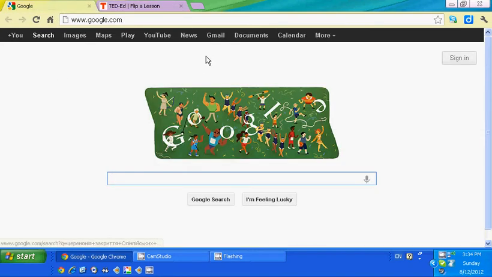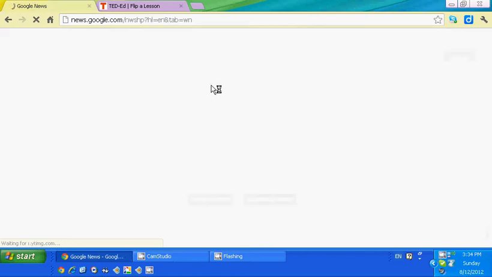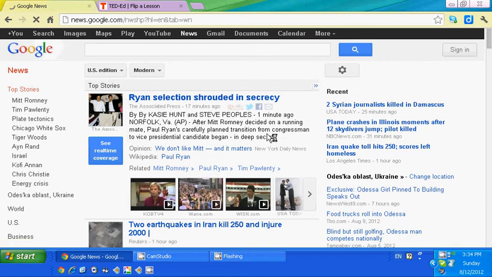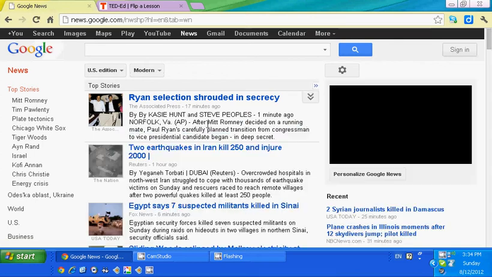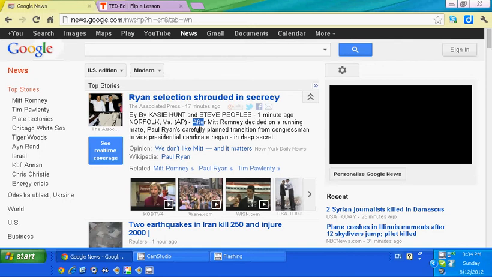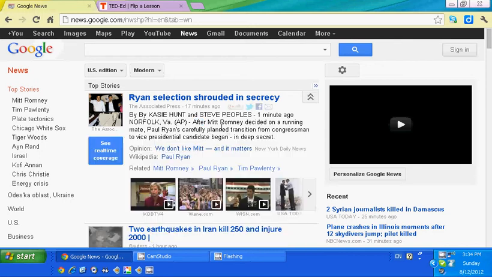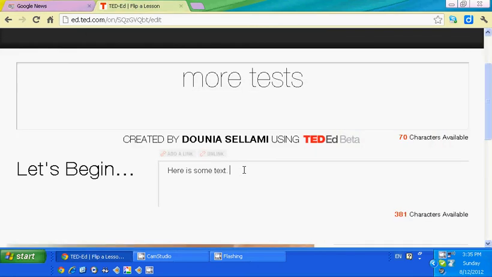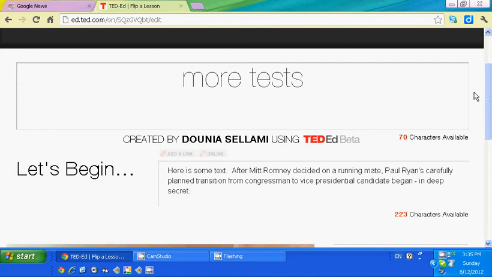let's go to the news, see what the news has to say. Alright, so we just grab this. Oh, come on, grab some text, please. So slow. There we go. Alright, so grab some text, copy. I'm not even reading it. Doesn't really matter. And I'm going to paste it so that it's longer. And now I'm going to run the preview again.